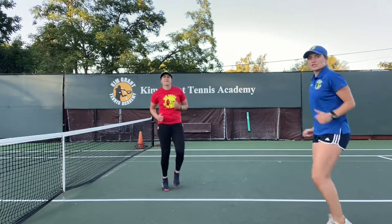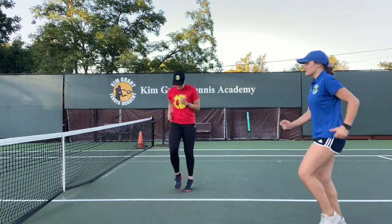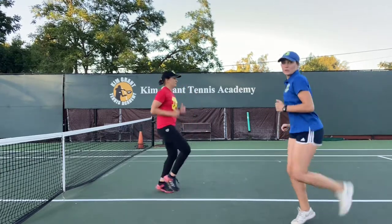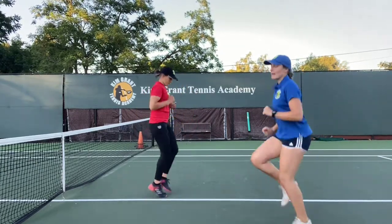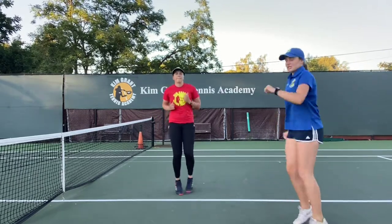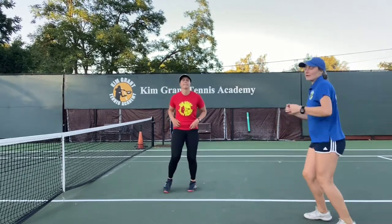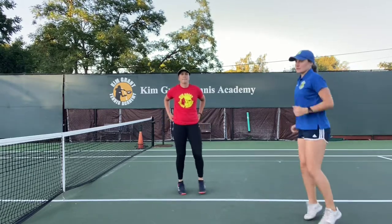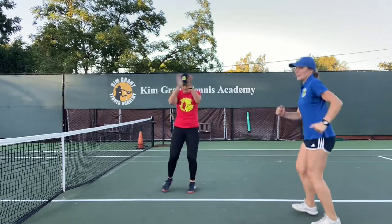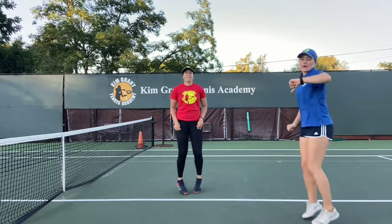Nice, soft shoes. Bring your knees up high. You can make it as challenging as you want. You can make some butt kicks or high knees, whatever you want. Just make sure that you warm up your body and just keep going, don't stop. You've got 5 more seconds. Let's go, let's go. I'm feeling pumped up today, I don't know why. Here we go. And we're going and done.